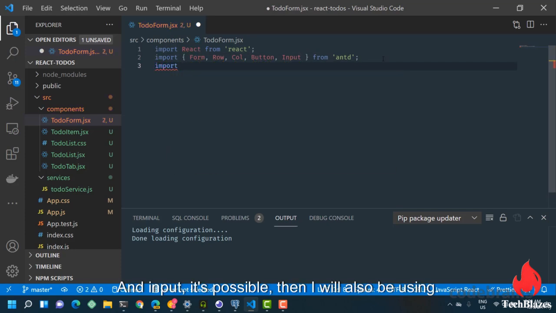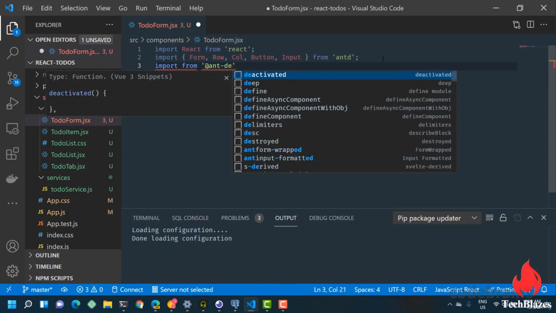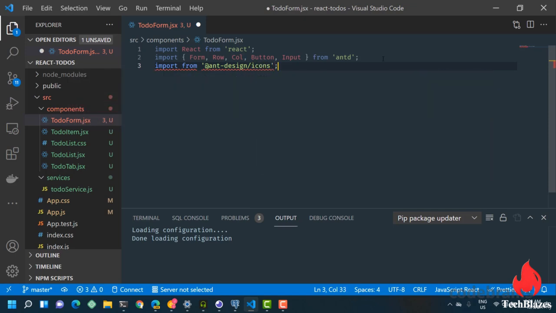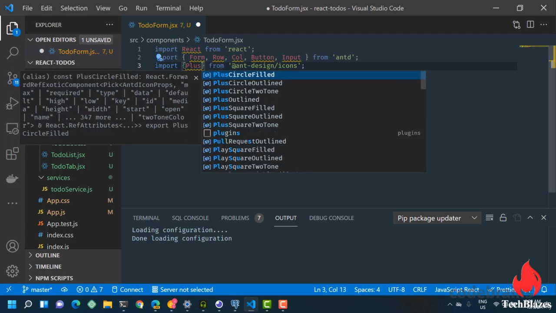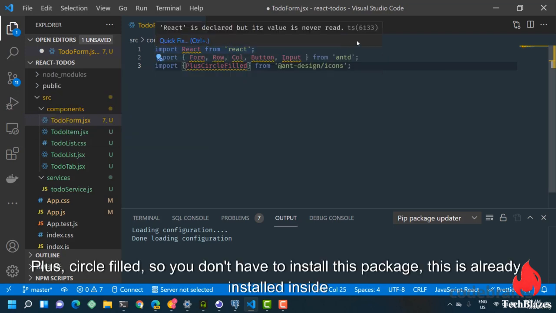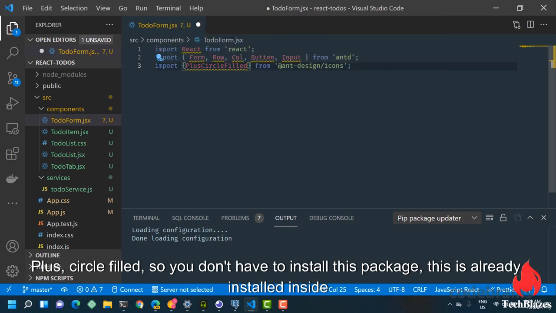Then I will also be using the Ant Design icons, PlusCircleFilled. So you don't have to install this package. This is already installed inside of Ant Design. Awesome.